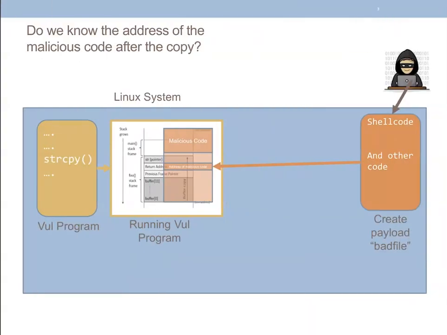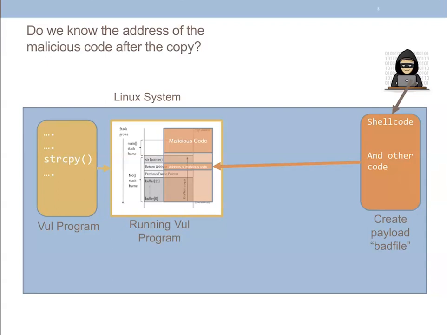Okay, so before we go into a little bit more detail about it, we need to ask a few questions. We know that the goal is to have this payload overwrite the stack. And we talked about last time how we have very specific things that we need to know. For example, if we're putting the address of our malicious code, we need to put it in this location of the stack where the return address is, so that the instruction that's run next is going to be our malicious code. So we need to know this location exactly before we can launch this attack.